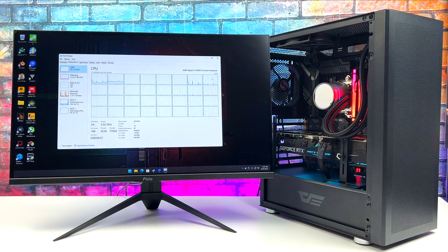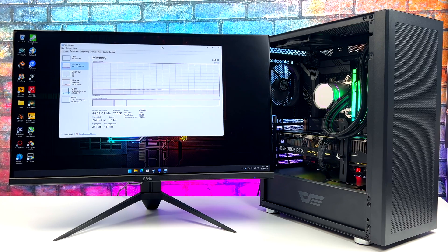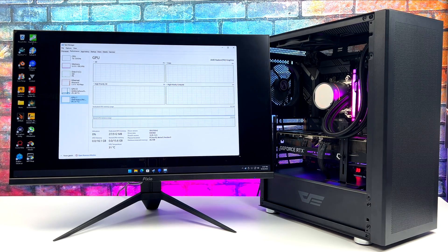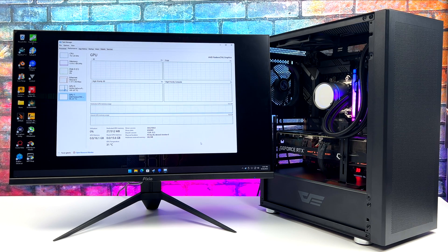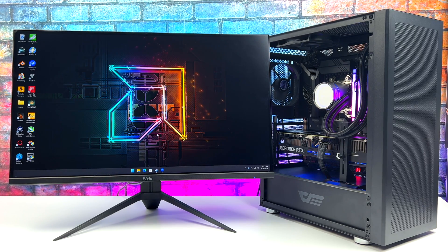All my drivers are installed. As you can see we've got 16 cores and 32 threads here — this thing is definitely pumping out the power. I've actually seen it hit around 190 watts on the CPU. We've got 32 gigabytes of DDR5 running at 6000 megahertz, and we've also got those integrated Radeon graphics based on RDNA 2. Right now I can't get them to go over 600 megahertz, which is one of the big reasons I didn't want to do a video on it just yet. With the RTX 3080 Ti, with specs like this we can basically run anything at 4K — with some newer AAA titles we might need to turn on DLSS, but the games still look great and play amazingly.